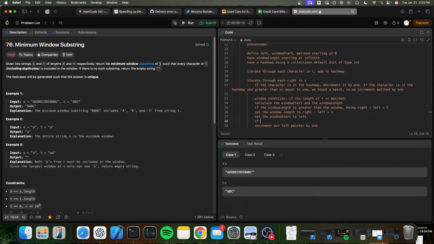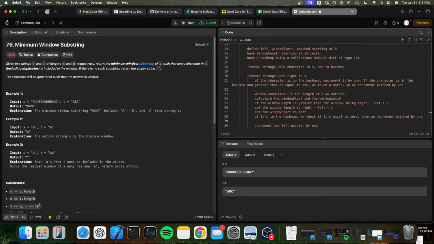So if it's in the hash map, we check if it's equal to 0, then we decrement matched by 1. And then we do our usual hash map decrement logic.